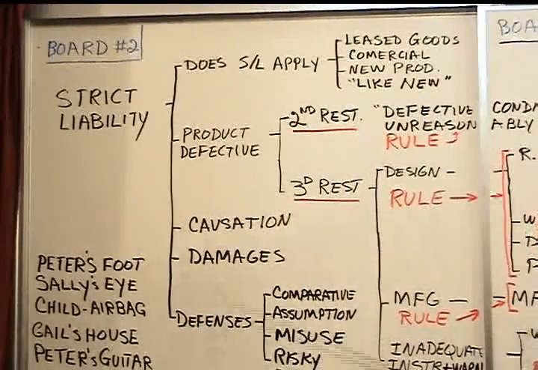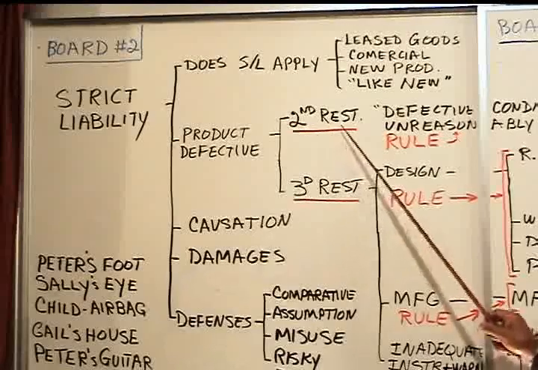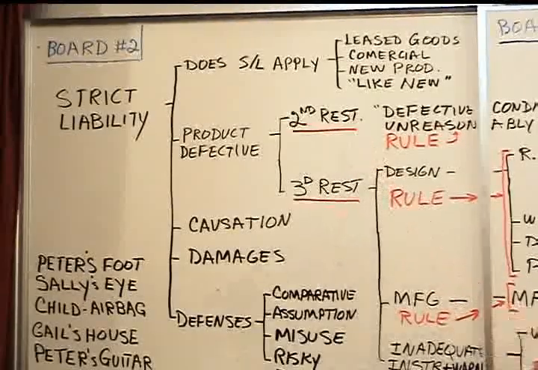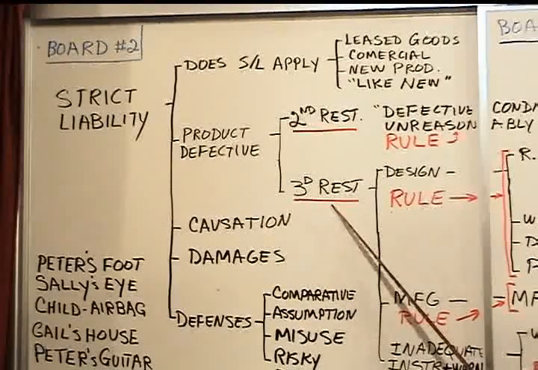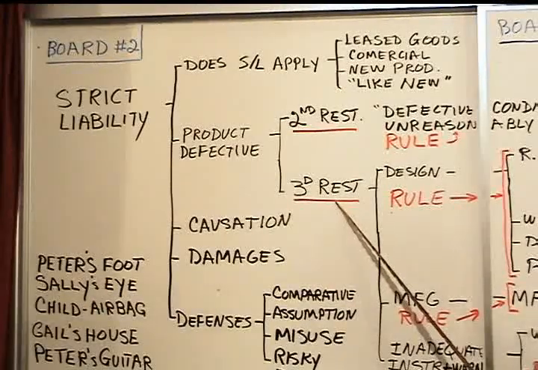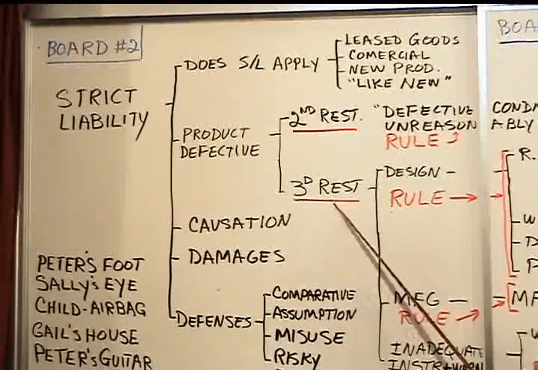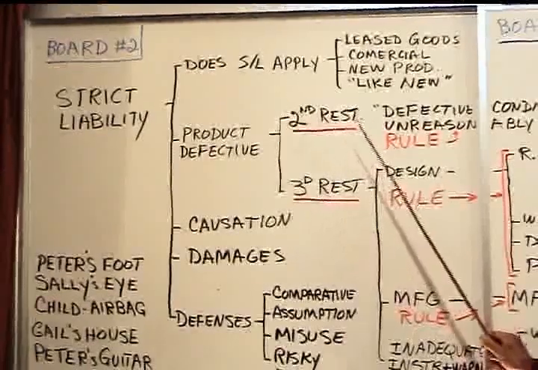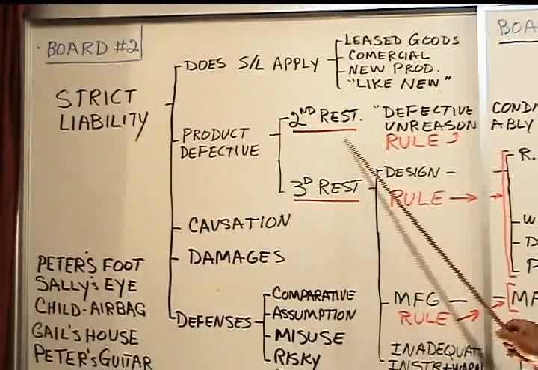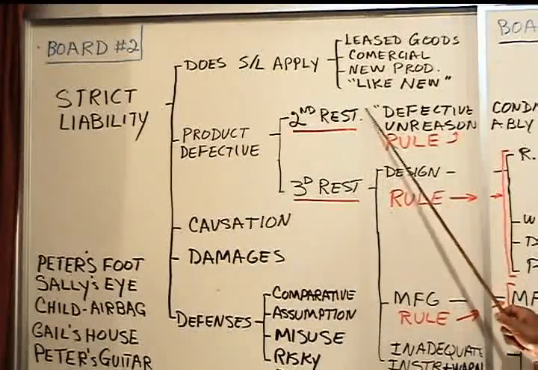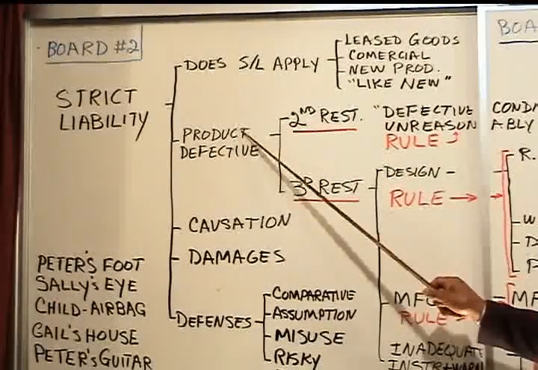And we have two theories we can use. The Second Restatement has been adopted by essentially every state in the country. But the Third Restatement is the new one, and it is being adopted rapidly, and it will soon take over. So we're going to do most of our analysis under the Third Restatement of Torts rather than the Second Restatement. The Second Restatement, again, many states still have adopted, so we have to go through it quickly. Under the Second Restatement, how do you decide if a product is defective?